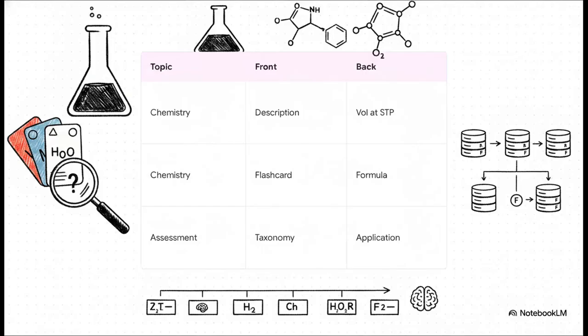Let's apply this to a real DPE exam scenario. Say we have a database of chemistry flashcards. Each specific flashcard, like one asking for the empirical formula of a compound, or one calculating volume at standard temperature and pressure, becomes a single record or row. That record is then beautifully organized by fields or columns, such as topic, the content on the front of the card, the back, and even metadata like its difficulty level on Bloom's taxonomy.